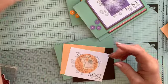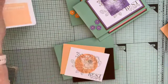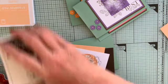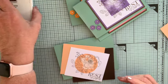Really, I better put some of these stamp pads away. Do you know, I'm a dreadful one for leaving the stamp pads open. I really must close them all up and put them away so that they remain good. I'll clean my stamps in a minute and put those over there.